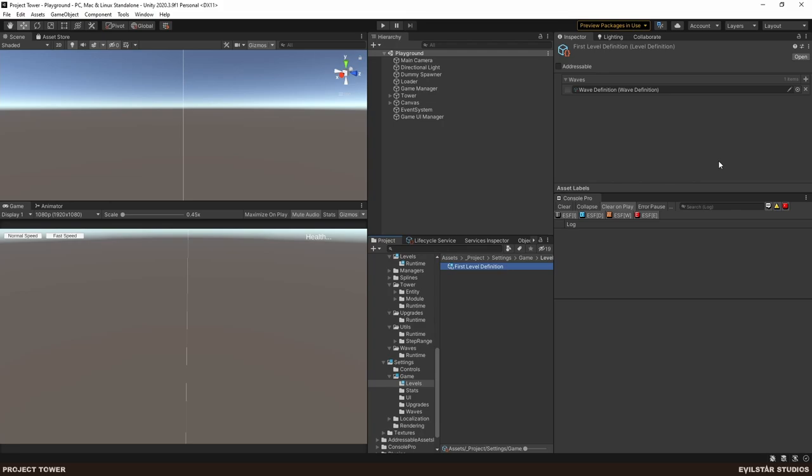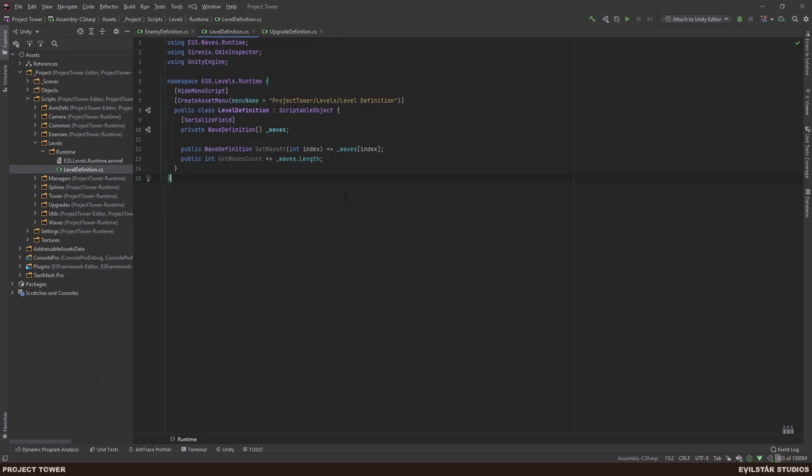So there might be legit cases where you'd want maybe the same wave, or I'm not sure. Actually, you know what? We're not gonna have duplicate waves, so we're gonna write some validators for this field, and if we have duplicates, we're gonna put that out in an error message. So let's see if we can do this.